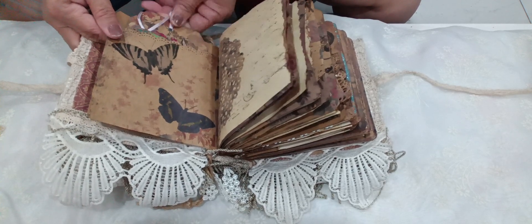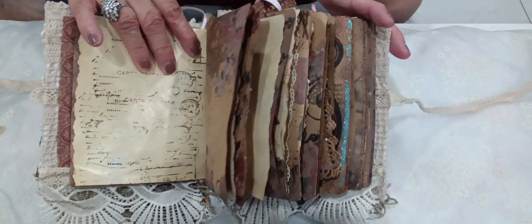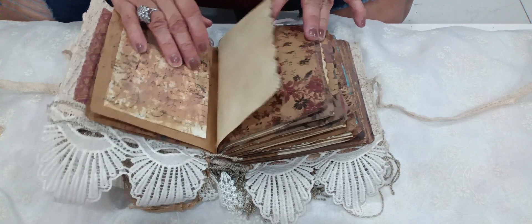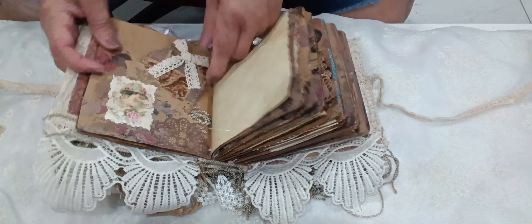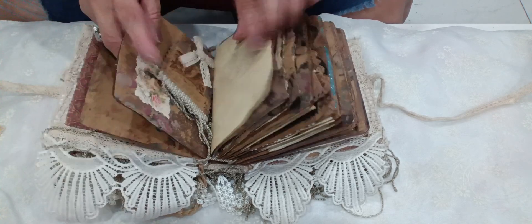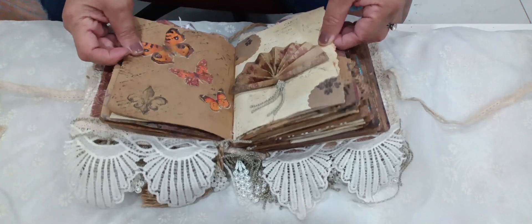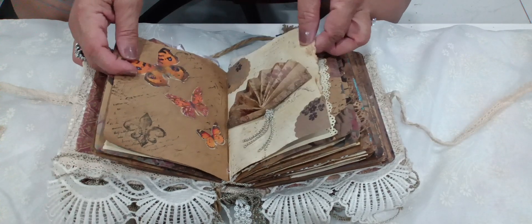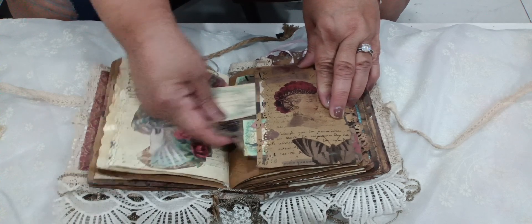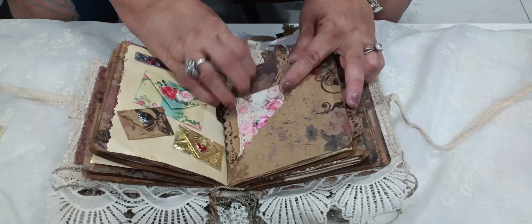I made this — I don't know how many years ago. And this here is a doily. I made one, two, three, four, five signatures, but I only decorated three because I was going to sell it or gift it to somebody so they can do the rest. Then this here is a little tag with a pocket there. And there's a whole bunch of tags and stuff in there, and this is a tag in here as well.